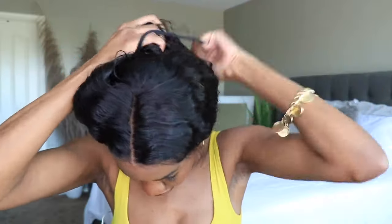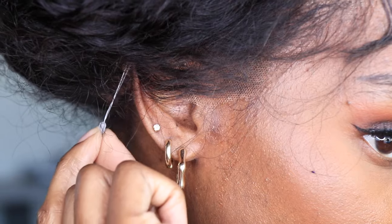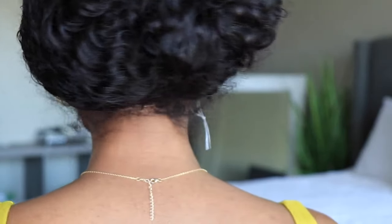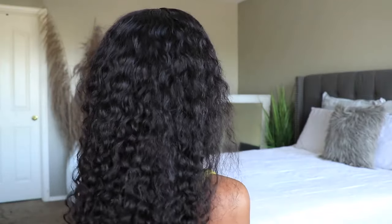This unit is extremely versatile. I'm going to show you the back of the unit and what this 360 does. I put the hair up in a bun and adjusted the backing — you take the adjustable pulley and pull on it; there's a little hook that tightens the back. I didn't have to glue the back down at all. You just tuck in those little straps and you're good to go — no glue back there, which I love. This unit is 24 inches long, 180 density, water wave texture. I'm five foot eight and that's where the hair falls on me. I'm going to show you a few quick styles and how you can wear this unit — let me know how you plan on wearing yours.